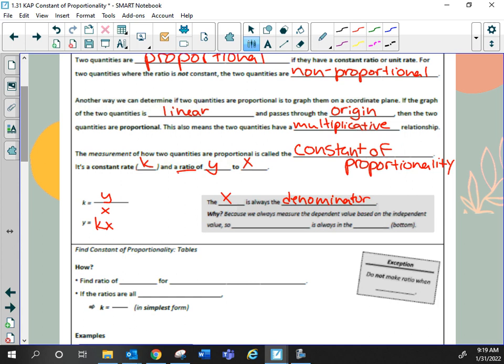Like when we put change in y over change in x, or y over x. It's because the x is our independent value. That's what we're changing. We're looking at the top number, that y variable, because it's what's changing in relation to what we change. We always measure the dependent value, aka our y, based on the independent value. So x, our independent, is always the base for the bottom. Okay, that's just some side information, not super trivial.